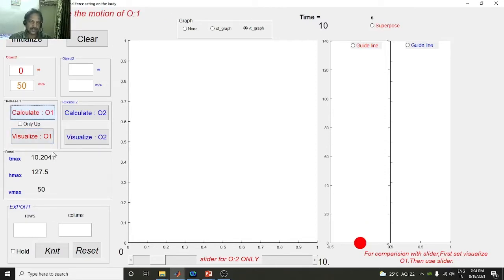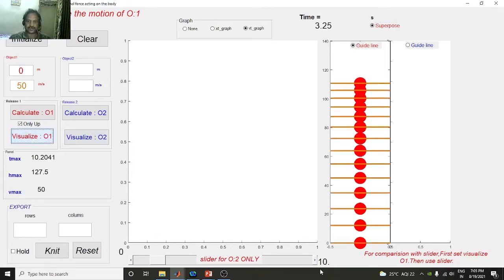Now let us look at the object at equal intervals of time and concentrate only on the upward motion. I'll put a guideline so that it becomes easier to observe, and at intervals of 0.25 seconds the position of the object will be marked. So let us see. This is how the object goes. As we can see, with successive intervals of time, the height gained becomes smaller and smaller until it reaches the topmost position, where it changes its direction and comes down.